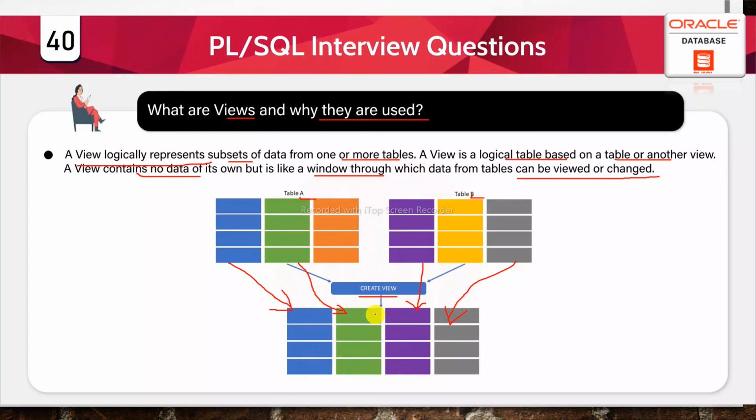So based on uses there are different types of views like simple view, then complex view, then read only view, then materialized view. So different views are there. So this was about views. Again, if you want to learn in detail about views, we have created a separate video on views. You can watch the video on views.